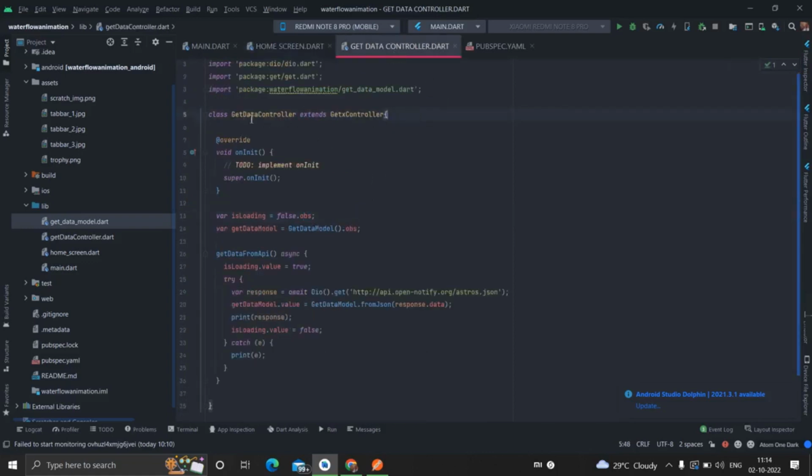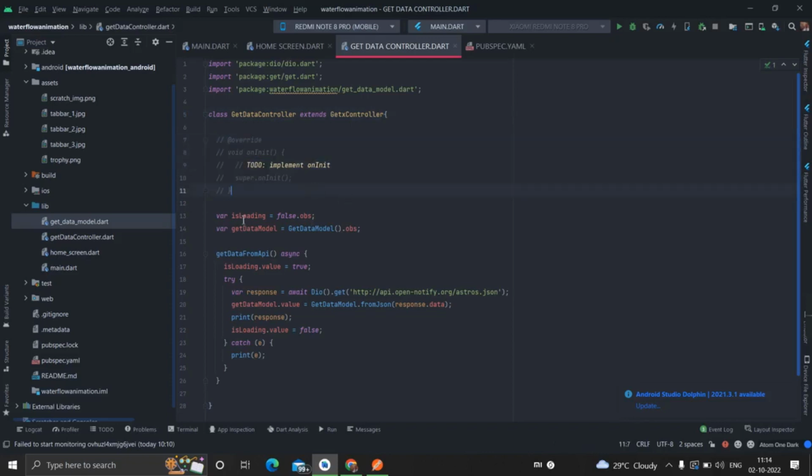After that, I have created a GetX controller class. Basically, I've named this GetDataController, which extends GetxController, and inside this there is basically no use of this. You can comment it.